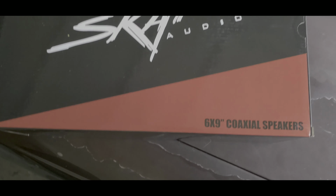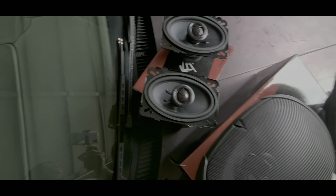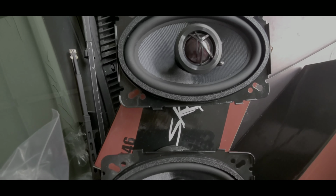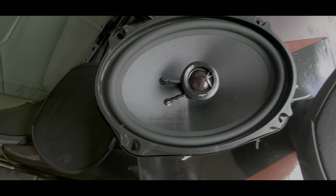All right, so here they are. Zoom out. There we go. For some reason, people on YouTube like fucking with bags, so we're gonna do this just for a minute because I hate that goddamn sound. And get this out of the plastic. I took mine out before. Ugh, it's just disgusting. But looking at it, looks like really good quality. These are the 4x6s that go on my doors. They look really good. The 6x9s are what I'm waiting to hear though. Really want to see what they're talking about.